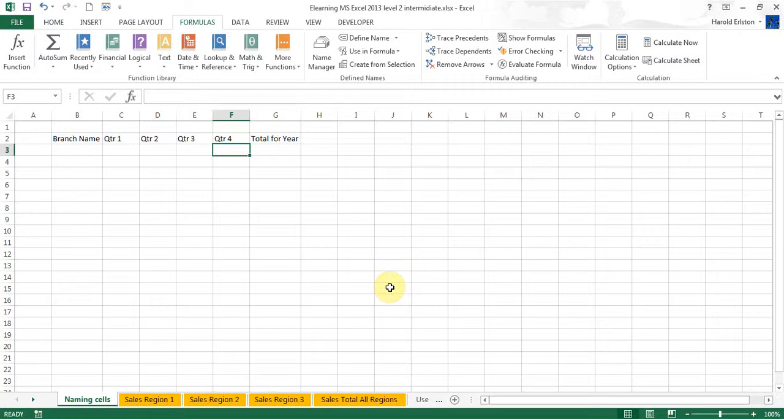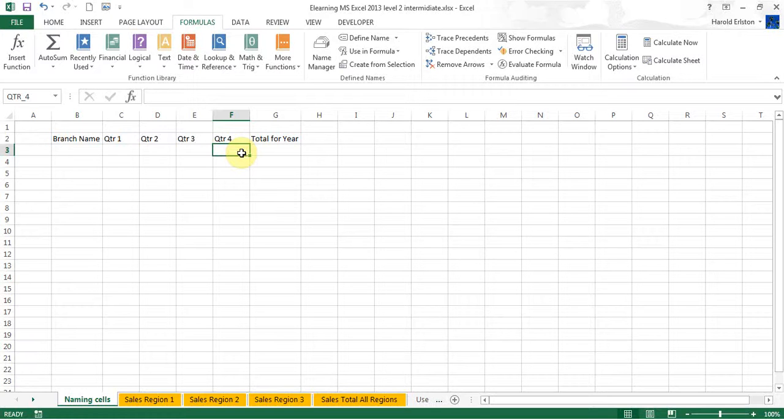Right, so let's name the last cell F3 to quarter 4. Go here to the name box, QTR underscore 4, and enter. As you can see, all 4 cells are now named.